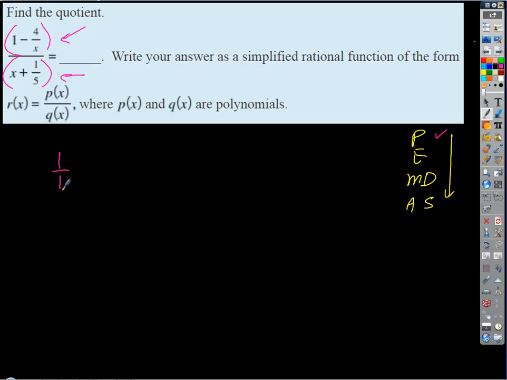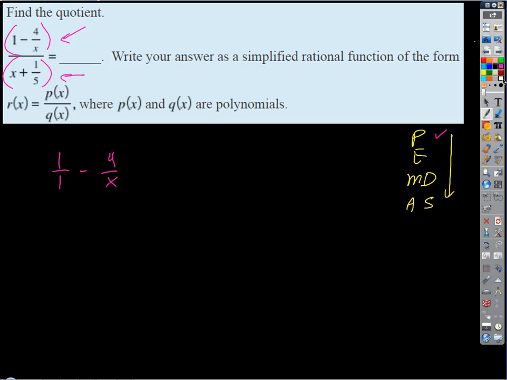1 is the same as 1 over 1, right? What's my common denominator for that top fraction? Not 1. What's the smallest thing that both 1 and x divide into? X, right? If this were a 3 on the bottom, you'd tell me it's 3, so it's just an x instead. The common denominator is x. What do I have to multiply top and bottom of this first fraction by to get a common denominator? I need an x on the bottom, agreed? So I have to multiply by x.